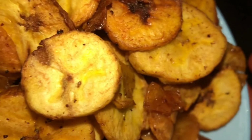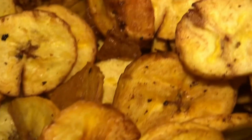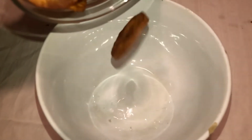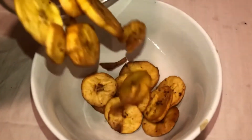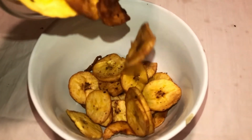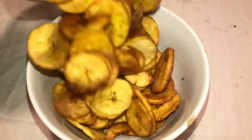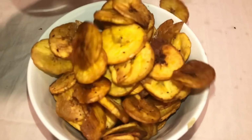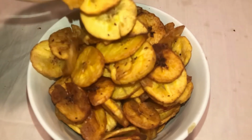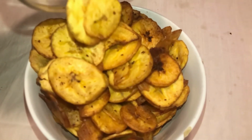So it was as simple as this. Just cut, add a little bit of salt if you want, and fry. And voila, my plantain chips were ready. This was a perfect snack for me to add to my holiday dining for my guests and people that will come around in this holiday season. It is very fast, it is healthy because you can just do it at home. It is cheaper, and it was just beautiful to have it around in case you want to munch something at night. It is better and safer than chocolate.